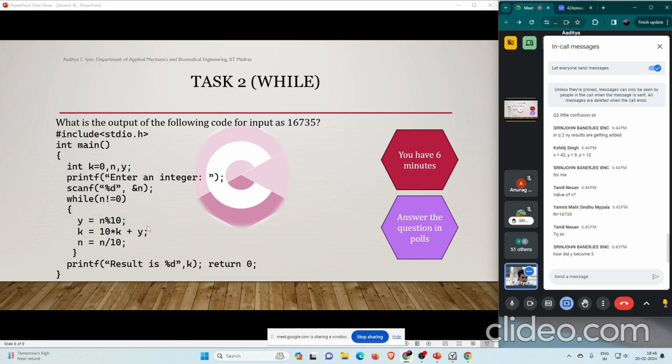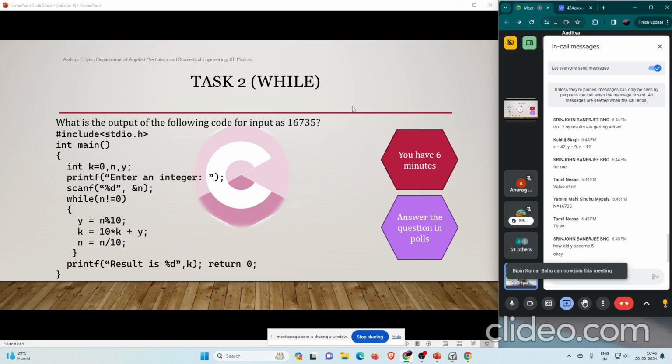So how did y become 5? First line in the loop, n modulo 10, so 5 is in the ones place, so that is my remainder. Now n has become 1673. So when I take that modulo, I will get 3.